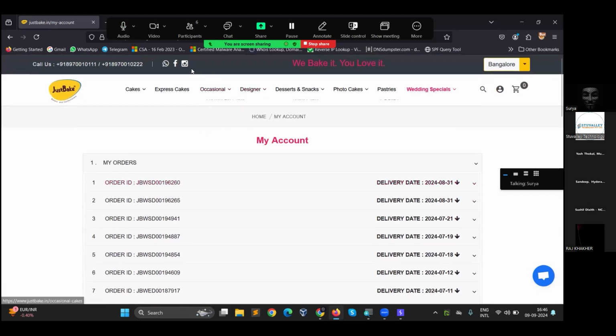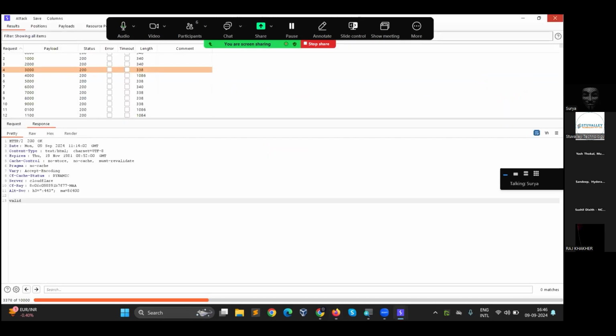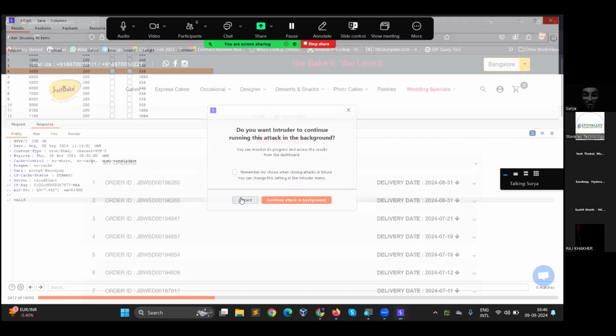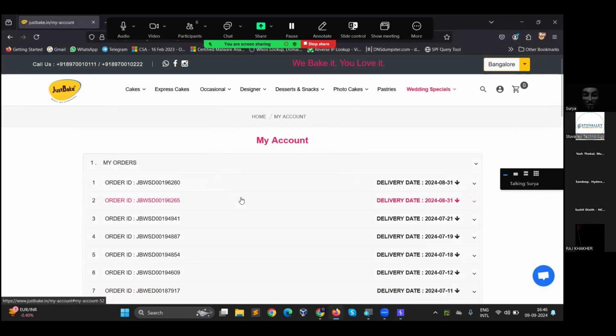Yes. Is it clear? Once you have completed your account, just cancel the attack. Otherwise it will perform a lot of requests at the server and the server might go down. Got it? Is it clear? And don't share this with any of your friends. It's actually illegal to show you this, but it will give you a better understanding. That's why I'm showing you.